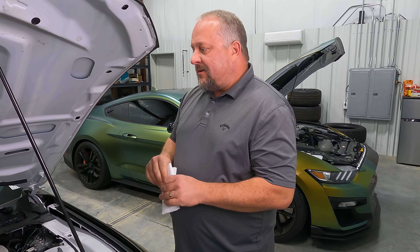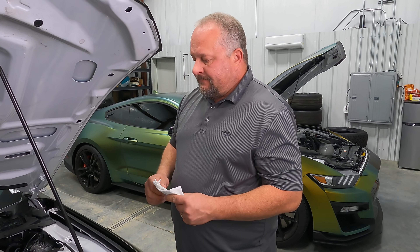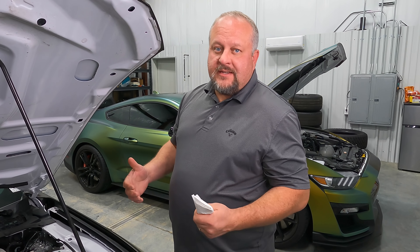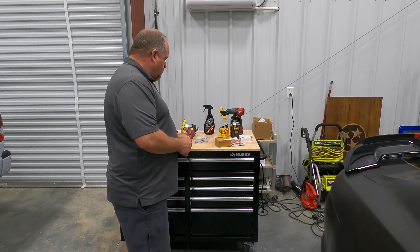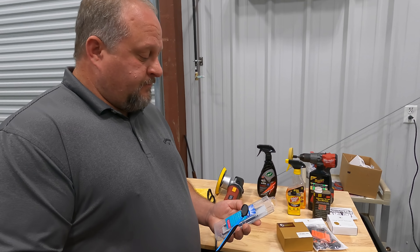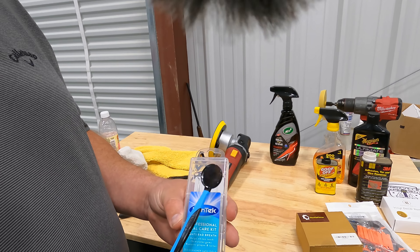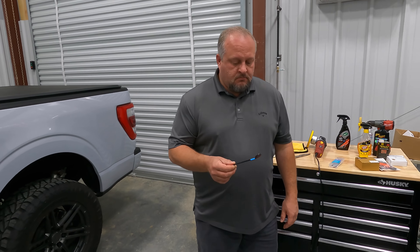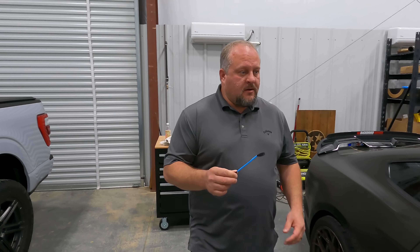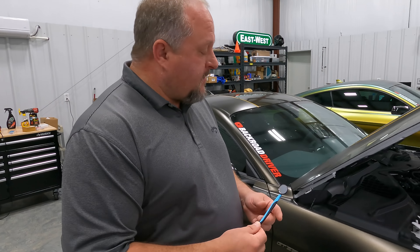Let's check this thing and see if it's got a problem. Sam stopped by Walmart and got some dental tools. We kind of cheated — looked at some other videos online to see what we needed. You've got to have a small mirror to be able to get in there — smallest one we could find.